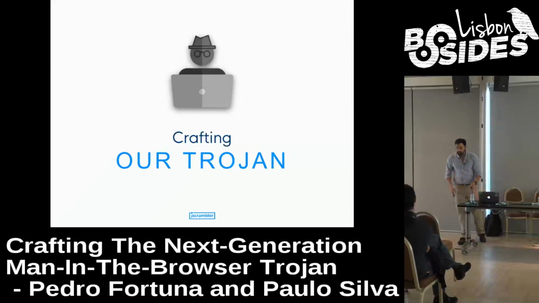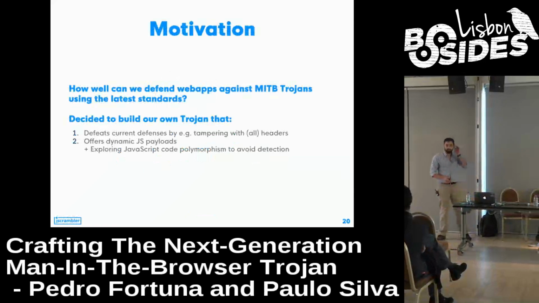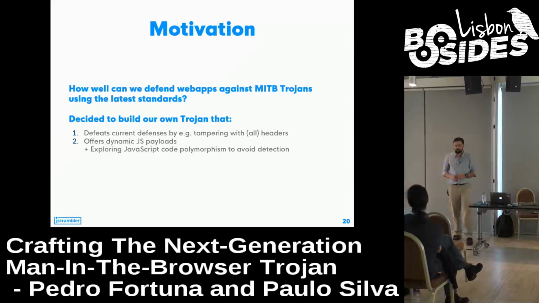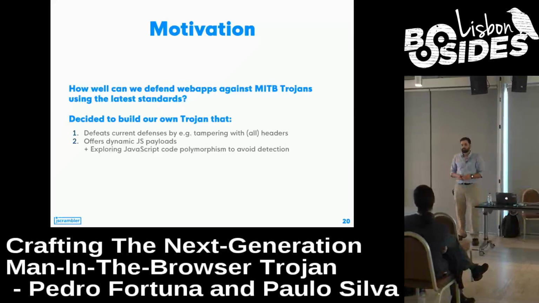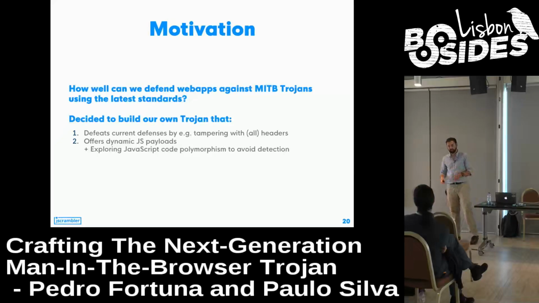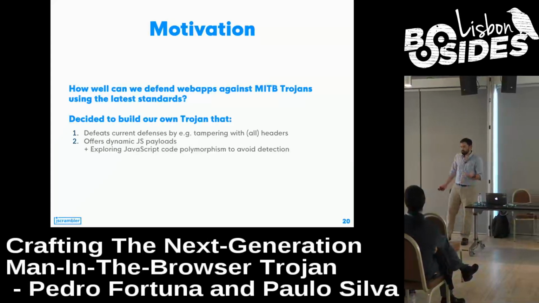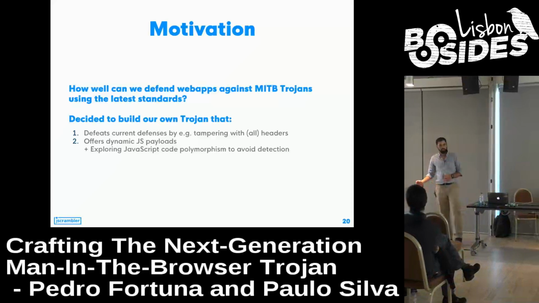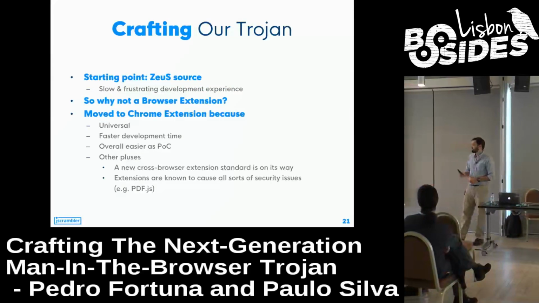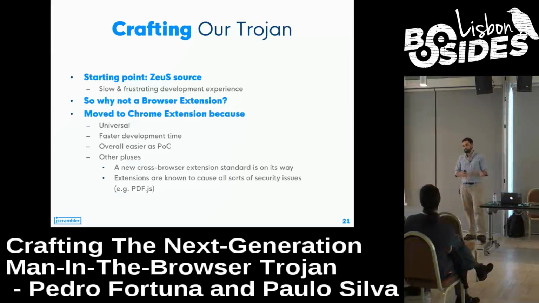As a security company, and maybe as most of you, we want to break things, and our main goal was to break HTTP header-based security standards like CSP. Of course, we want to do this, but also pass unnoticed, so behave like a real Trojan. And recently we made a big effort reverse engineering some man-in-the-browser Trojans to understand how they actually work.